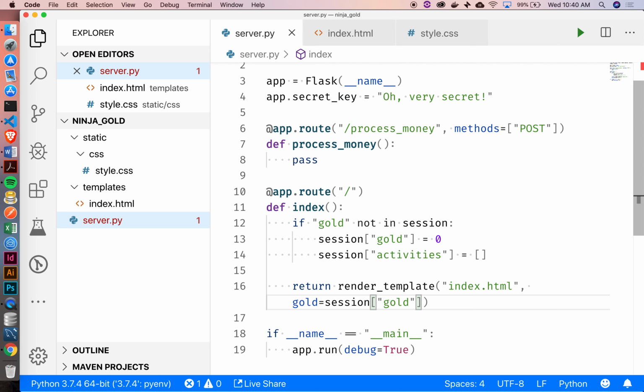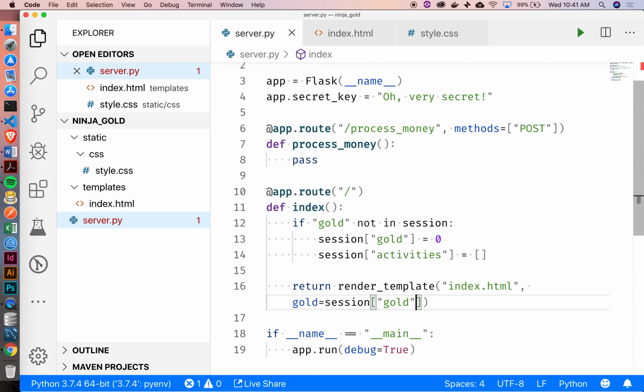Before I even go back and make a change to index.html, what am I doing here when I say gold equals session at gold? You're just setting variable gold to session gold. Yeah, and what I'm doing is I'm giving this information to the template that I'm rendering. So this template right here is now going to have access to a variable called gold.